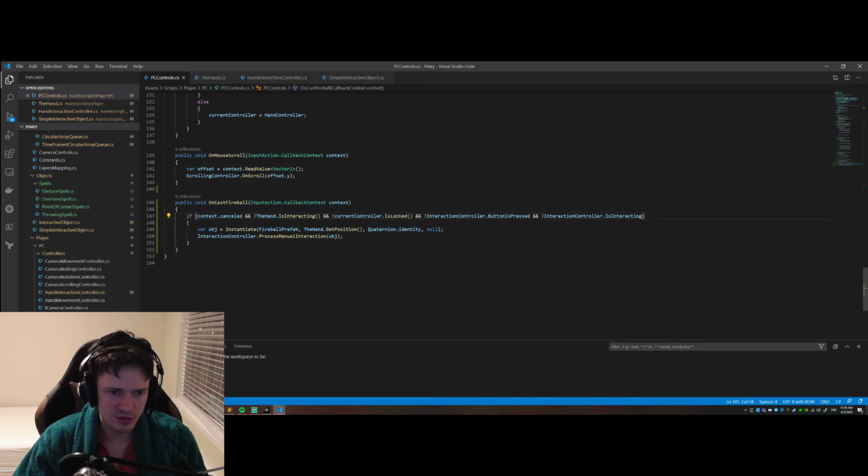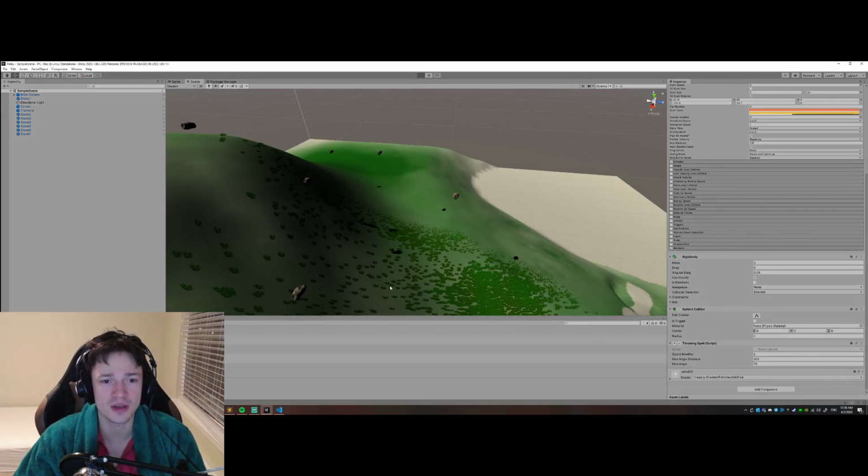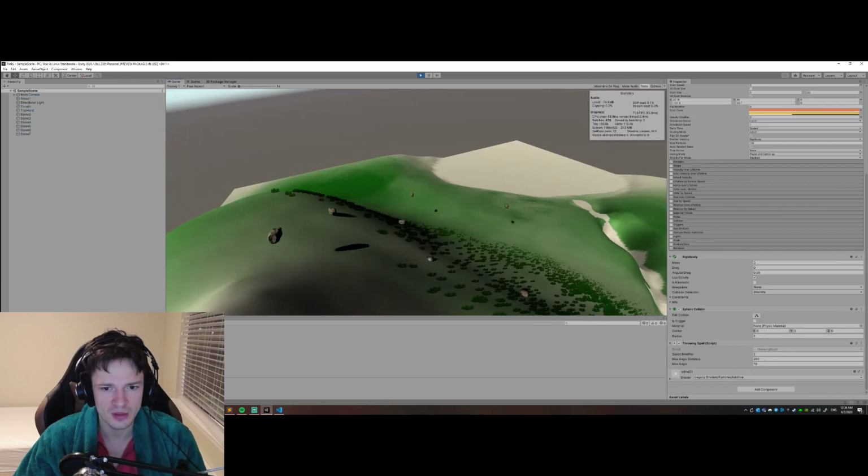The hand is not interacting, which we don't care anymore, because this thing knows better. Not button pressed. Okay. I bet we haven't covered all the corner cases, and I should think about something around it. But now we can cast the fireball and throw it away.